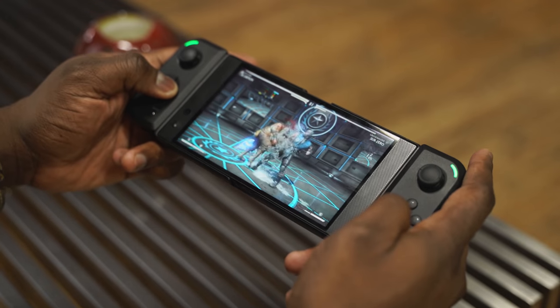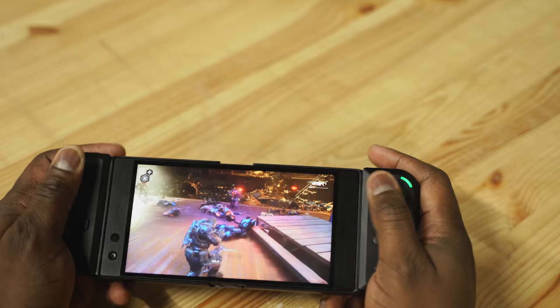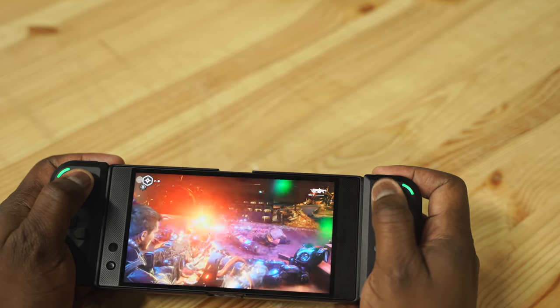The Xbox Switch is real. You can play your games on the go on the Xbox, and it looks like a Nintendo Switch. I'm gonna show you how right here. I have an Xbox Switch.